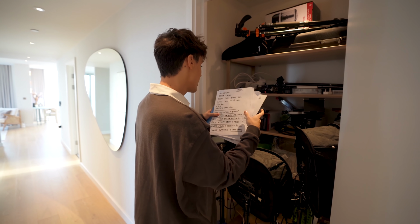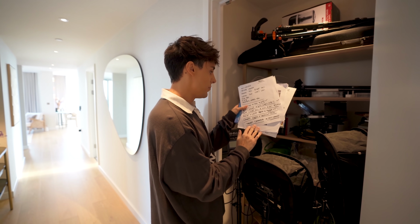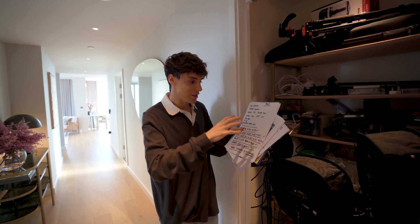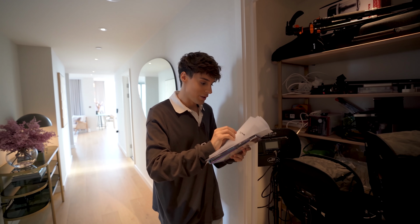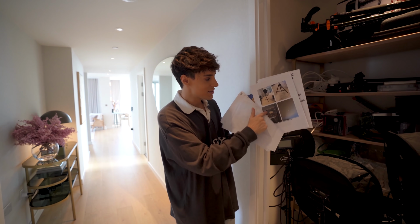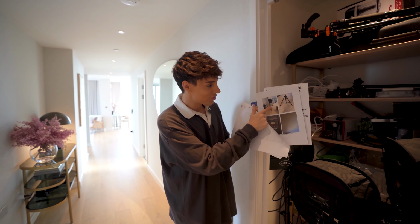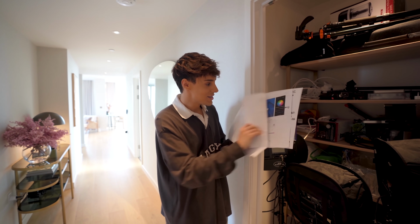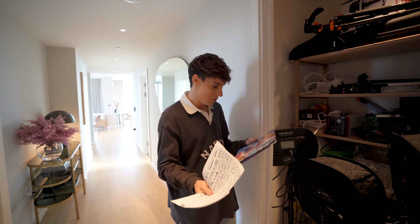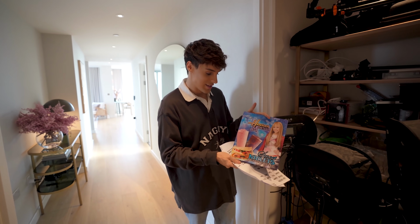I am very organized, so I keep like instructions for every single one of my videos. So if I know how the lights look, I want to be able to replicate it. This is next level. I even have photos of it. Like this is the placement on the floor of the lights. The intensity, a screenshot of my phone. This is like, wow. I love that this is in here as well.